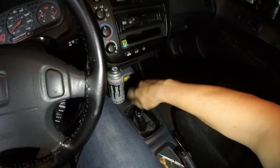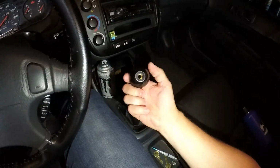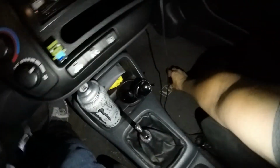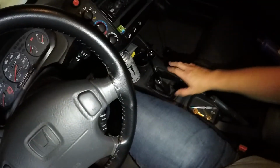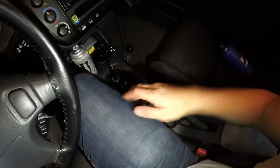This thing's super heavy, so it always goofs it up if I pull the shift linkages apart with this attached. It weighs like over a pound, but it's also cheap and it's all chipped up. So take that off. I've got to pull this console, get it unbolted. I'll get up underneath the car, unbolt it there, and we'll start replacing this thing.